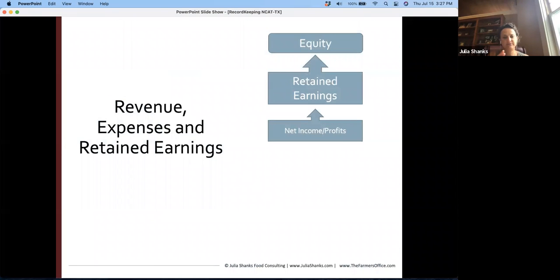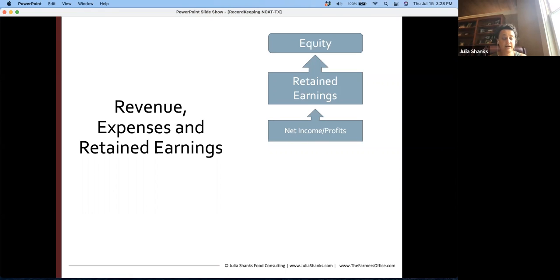So I wanted to go through the equity side of things, and where things get brain twisty is that our equity is not necessarily money in the bank. It's the value of the assets that we own. And our equity in the business goes up when we have profits. Our retained earnings is the accumulated profits that we've had in our business.